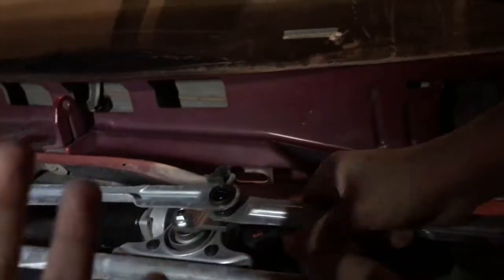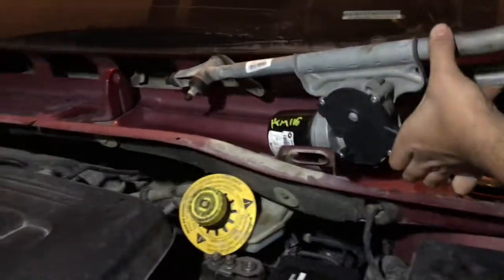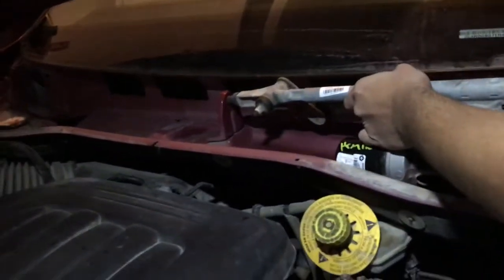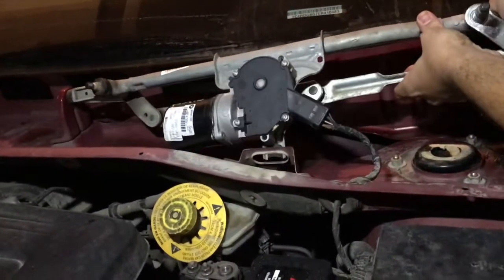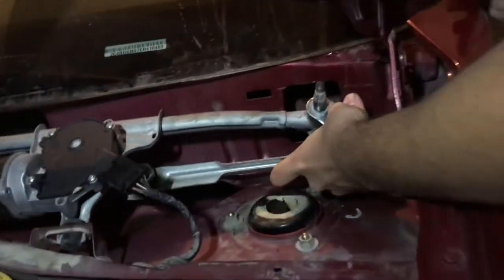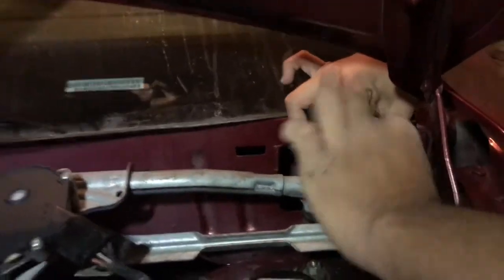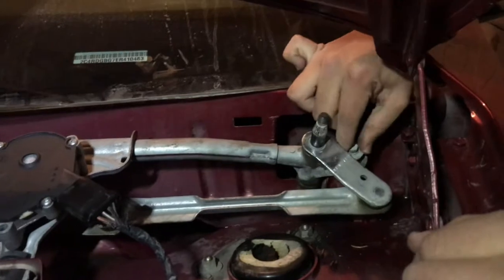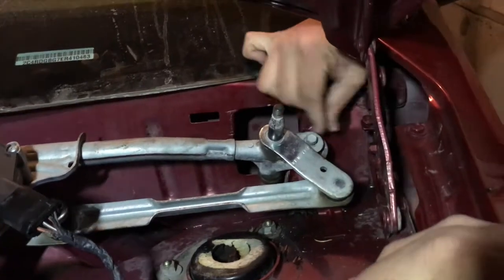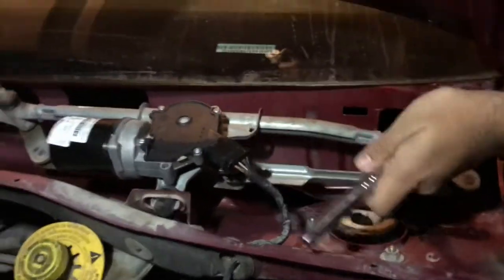What we need to do is flip it over, align the bushings and the nuts and bolts. So yeah, I'm just gonna show you how we're doing it. Line it up right there. Get it in. The other bushing right there. Line the bolt. There. Get the ratchet. So now we need to get the ratchet and tighten it up or snug it up.